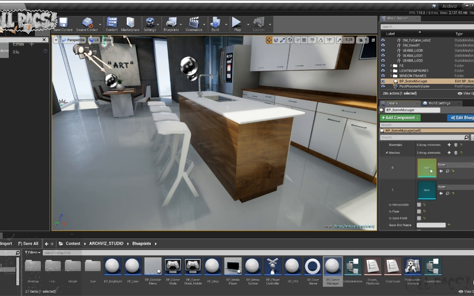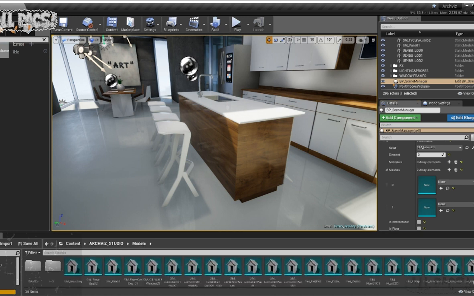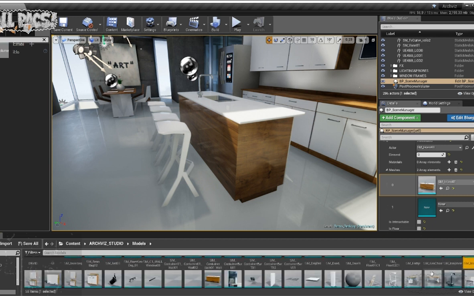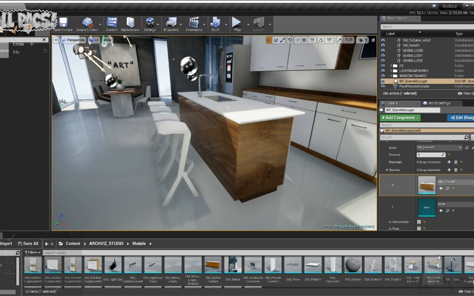So you always start with your default, and we'll basically find out where the workstation island is, and we'll drag that as the default, and then we want to add the table, which is just here. So now we have these two, and we can basically switch between those two.